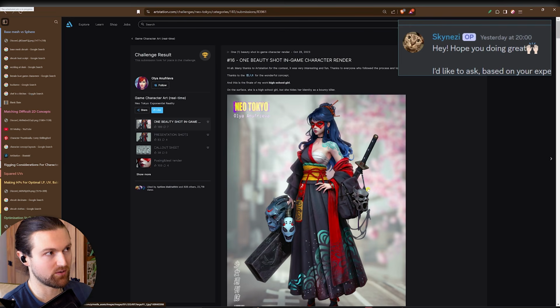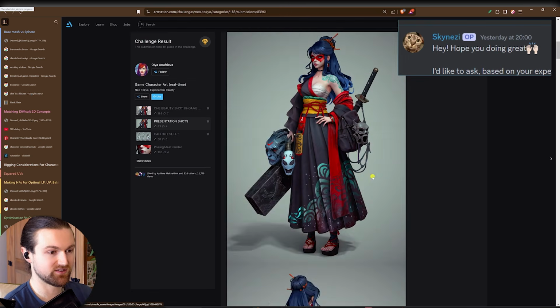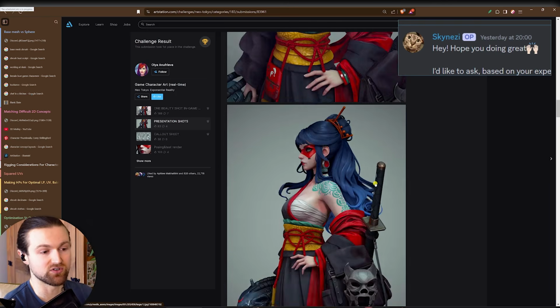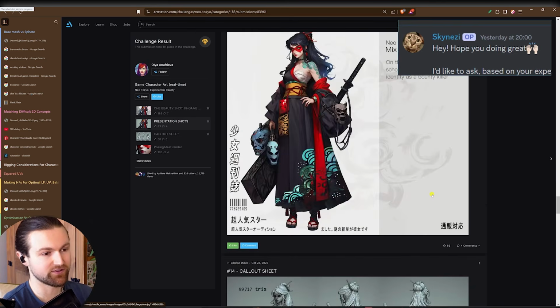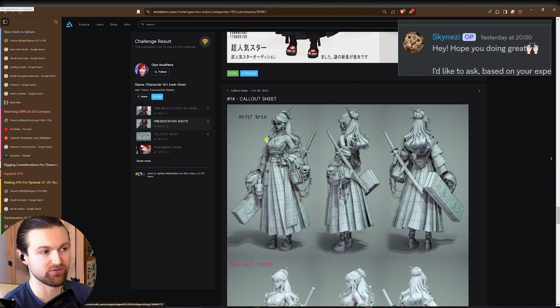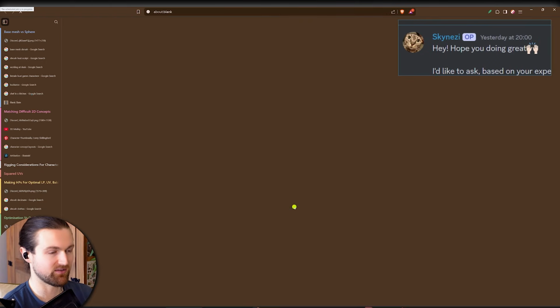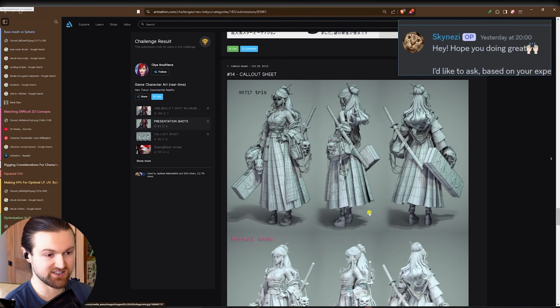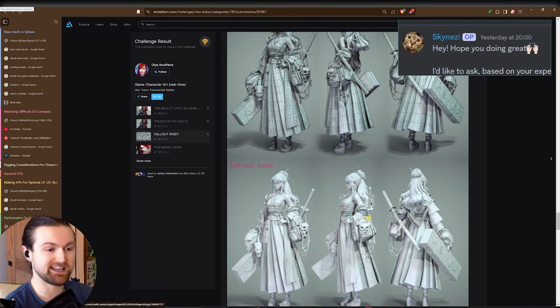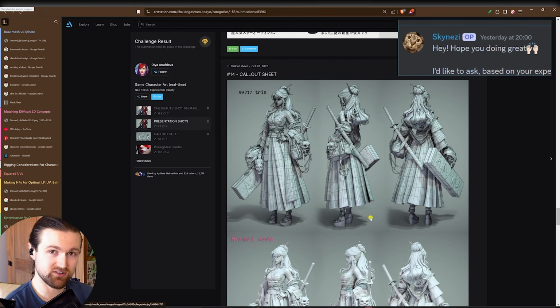A good example are the ArtStation challenges, and these are the real OGs of game art, because the winners are basically based on how good the game asset is. You'll often find that there's a full set of wireframes here. We can see the tri counts, the normal maps, how they're presenting. All the judges on these panels are basically ex or current games industry veterans. And as game industry veterans, we really like portfolio optimization.